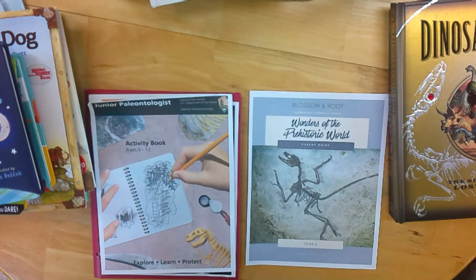Originally, we had planned to focus on arthropods and insects and bugs for our unit study, but we as a family have decided to push that study over to spring. 1, because bugs are more available. 2, because of the recent re-outbreak of COVID, a lot of our hands-on activities and field trips that we had planned are canceled. We're not able to do them. So we're going to push that over to spring.